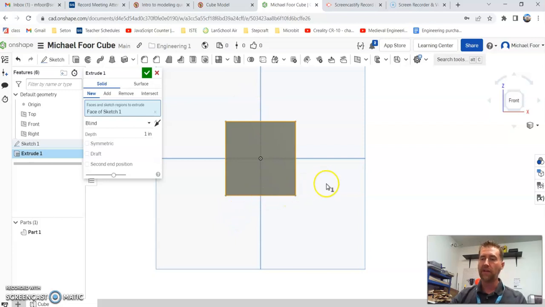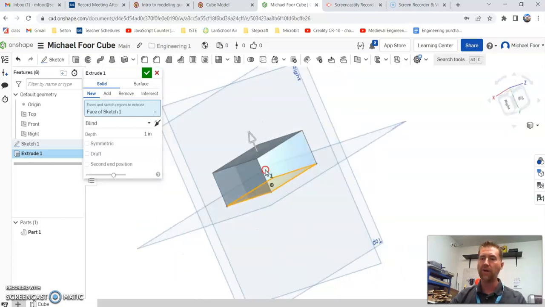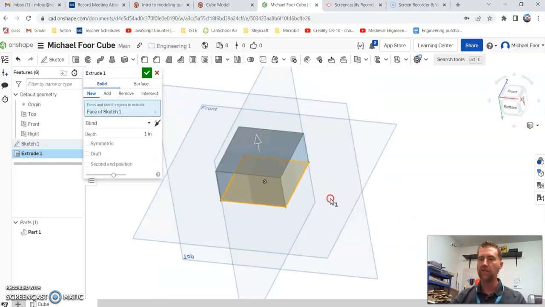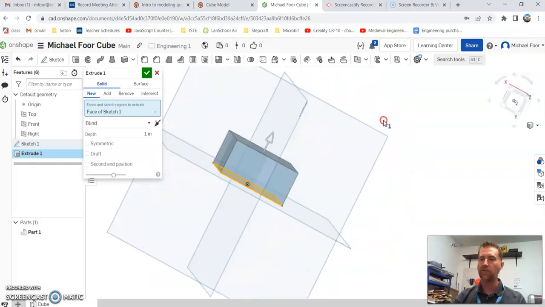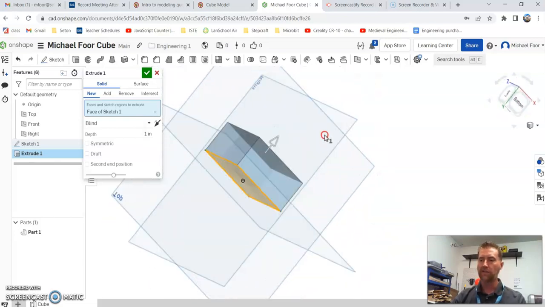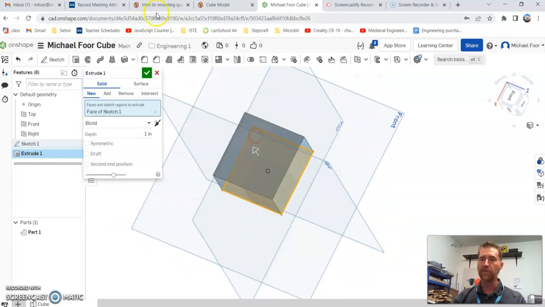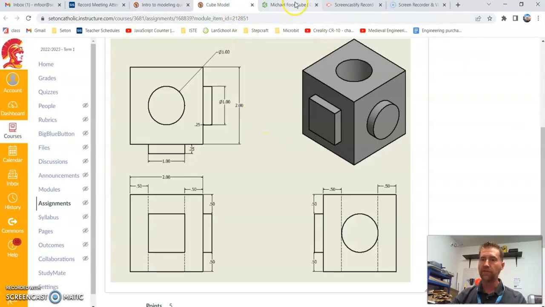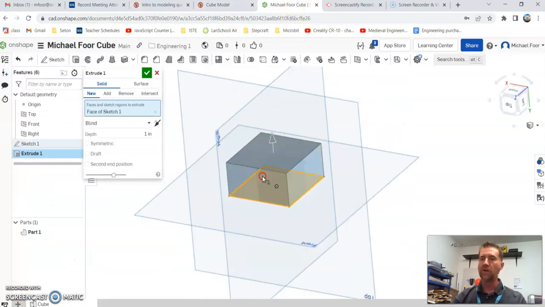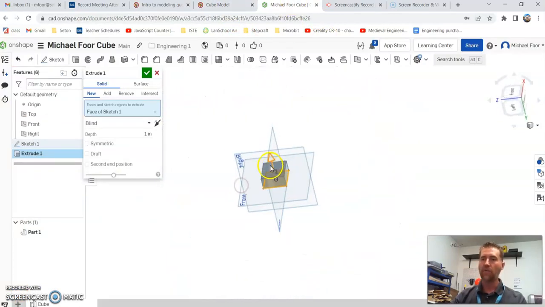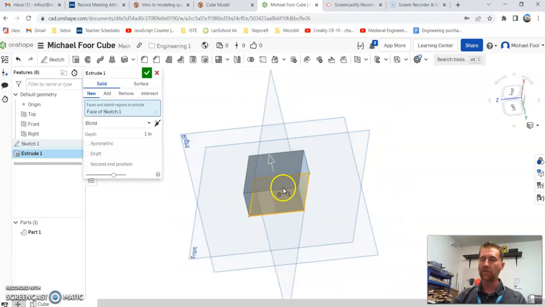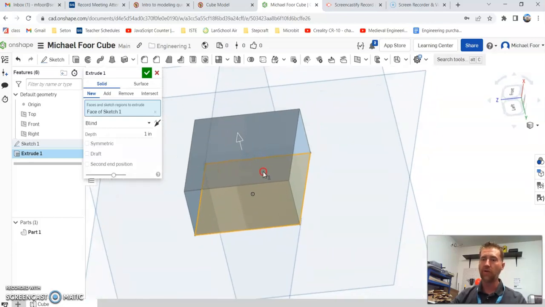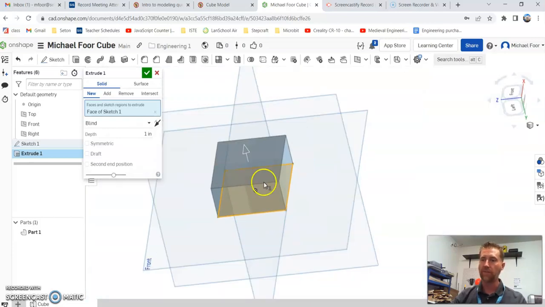The first is I can right click on my mouse button and just drag it around while I'm holding down the right click. And that does what's called orbit. So that's the first way. The question was, what are 2 different ways you can change the view? First is just using the mouse. We could right click and drag. We can zoom in and out with our mouse scroll wheel. We could click our scroll wheel and move around like that. All work just fine.